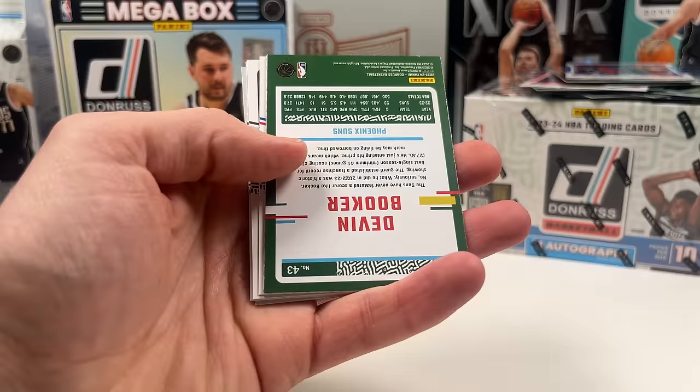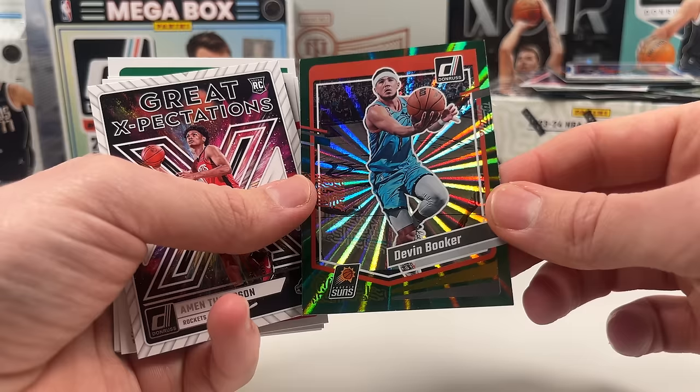And what do we have here? This is Devin Booker on the green laser. So that is a nice player to get on the green. And then Great Expectations of a Man. And there we go, there's another base.